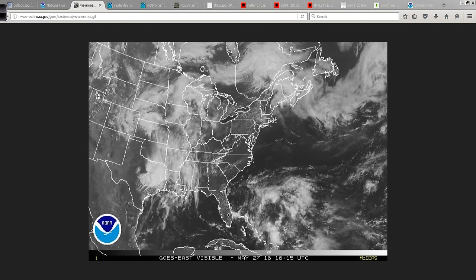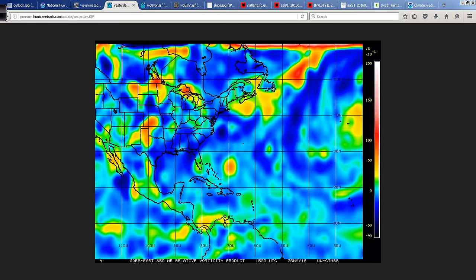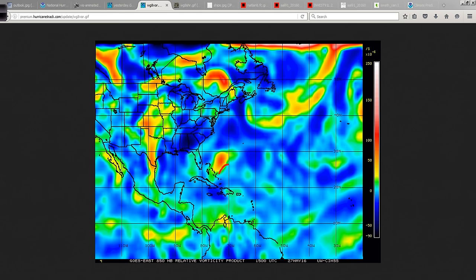Unfortunately, it looks like it's going to try to do that over the next few days. This is what it looked like yesterday — I wanted to compare between yesterday and today in the 850 vorticity chart, in other words, how much spin and organization there is in the atmosphere. There it is yesterday, nice and round overall. Here's what it looks like today — it's a little bit more oblong shape, got a little bit more of the lobes of energy on the sides. So it's not doing great, and we can clearly see that on the satellite picture. The organization, the bundling of the energy, really hasn't come into focus yet, and that's good news, so that it won't intensify very much.